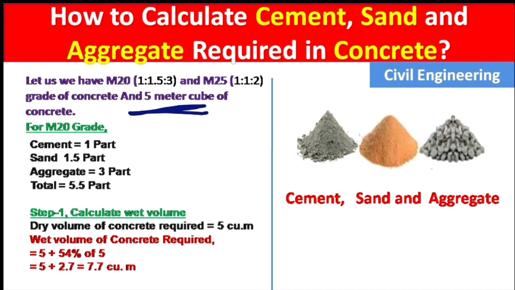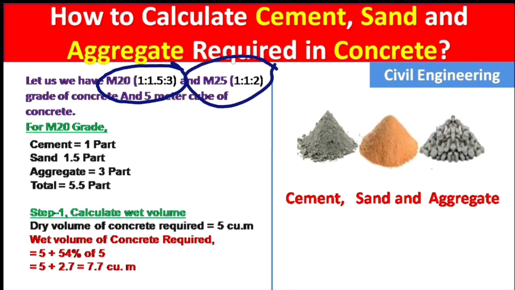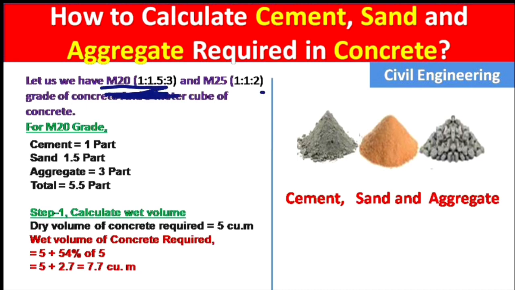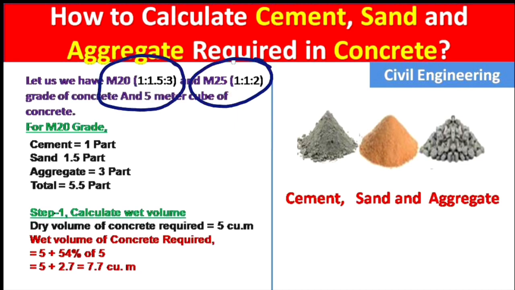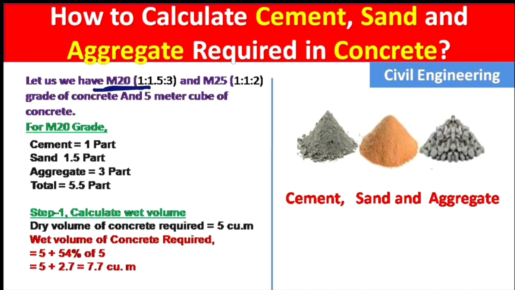I have to prepare 5 cubic meters of concrete. The grade of concrete is M20 and M25. The ingredients — cement, sand and aggregate — required in a concrete depend on the mix grade of concrete. I have made a previous video on the different mix ratios of different grades of concrete, for M10, M15, M20, M25 etc. You can watch that previous video. Here I am taking M20 grade and M25 grade of concrete.